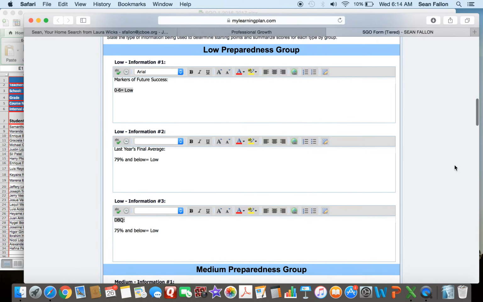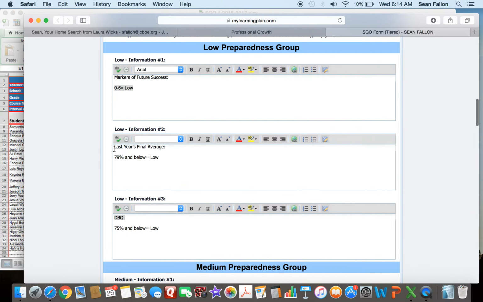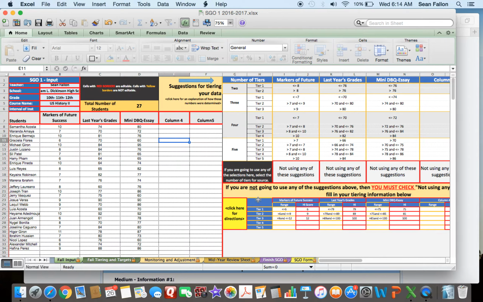My second data point is last year's grade. This is very simple. Go back to your data sheet and look at last year's grade. To be in the low group, tier 1, it's less than 79. Any score on last year's course on their report card less than 79 puts them in the low group.